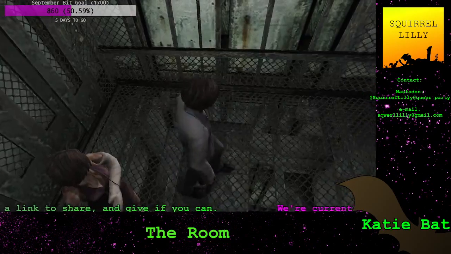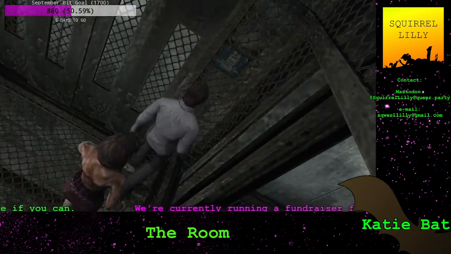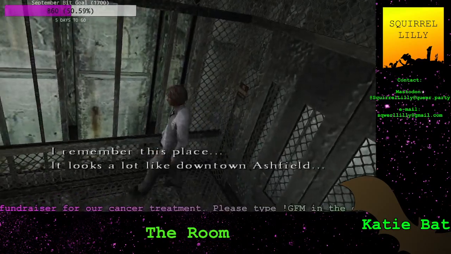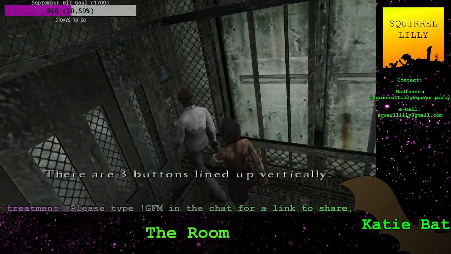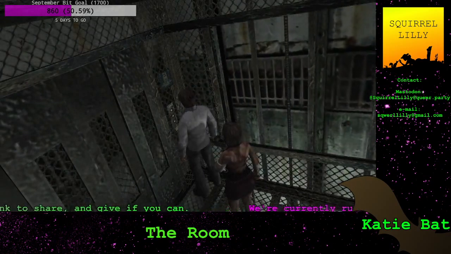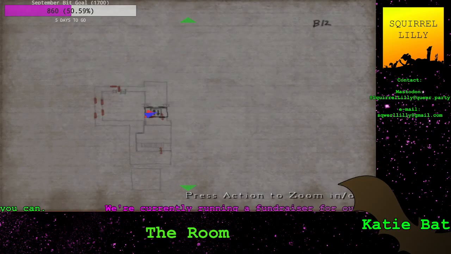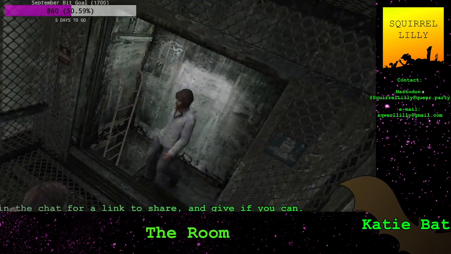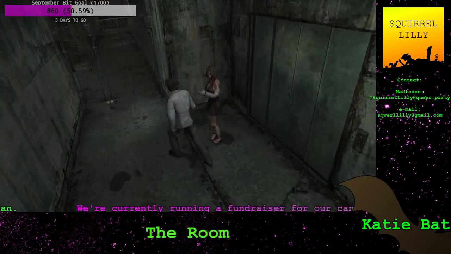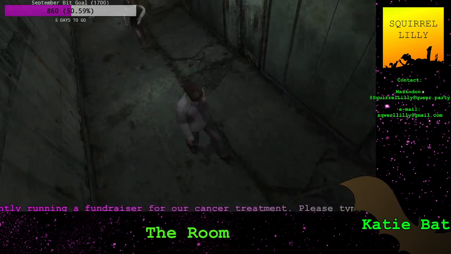All right, Eileen, good. The door's shut tight. It won't open at all. Well, there has to be something to do. It looks a lot like downtown Ashfield. I guess I gotta, oh, there's the buttons. So now we're at the bottom floor. I'm not sure that does us any good. What's out here? Well, there's a health kit at least. Oh, it's on the other side of the fence, because of course it is.